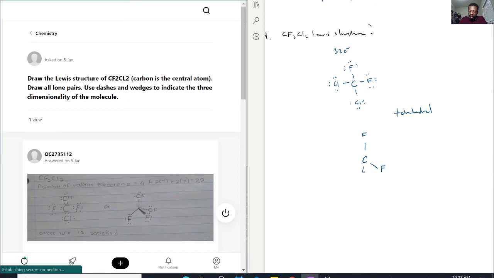I always get confused with this part. This one's sticking out of the page. There we go. And that will be Cl, and this one will be going into the page. That will be the other Cl. So if you rotated it this way to where the 2 Cls are now in the same plane, okay, it'd be now this.